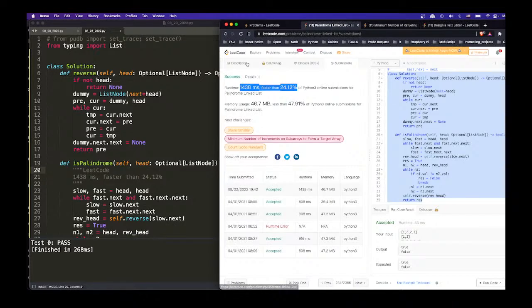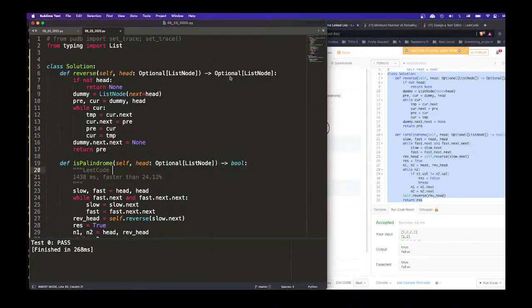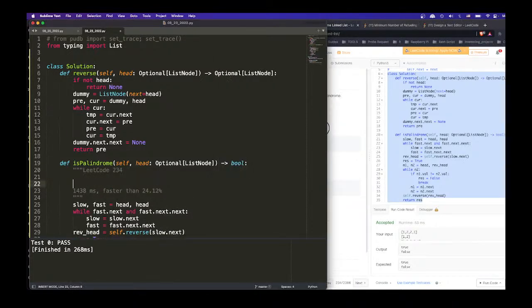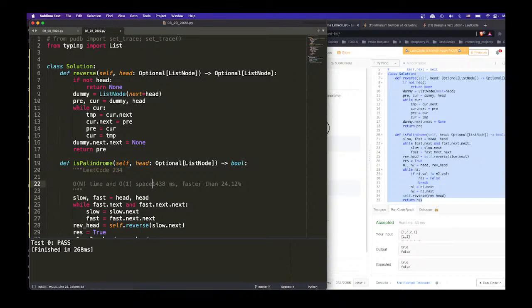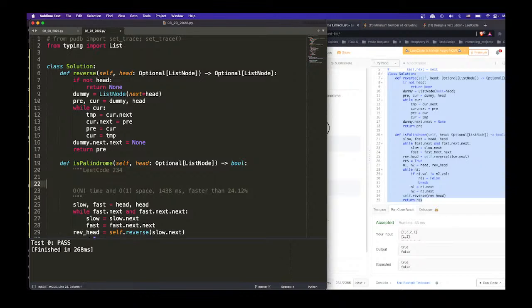I mean, if you really do this, I think it's more than an easy problem, right? So this is O(n) time and O(1) space. Find the second half, reverse it, compare, reverse back, return.